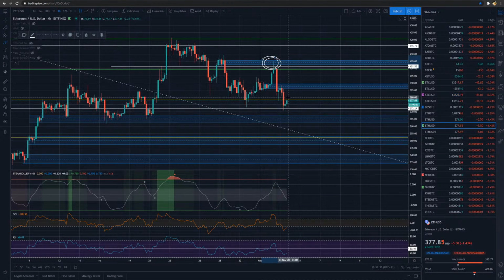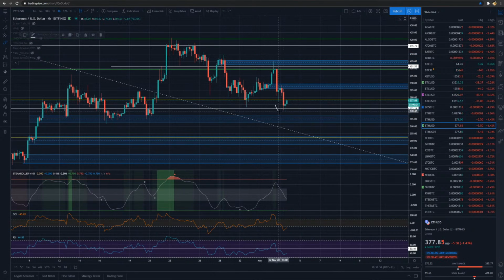But nothing surprising. Stochastic did give us a little bit of exhaustion, a little bit of overbought condition there, alongside our 400 level, which was honestly something that we were looking at for quite some time. Given the white line that we've got through there, we had some resistance, we had some support, and obviously some support and some resistance there. So lots of flips in either direction. That was one of the main reasons why we chose $400. And then of course we had our level of supply that we got rejected on.